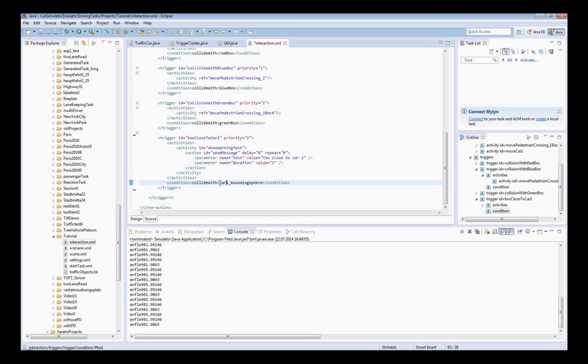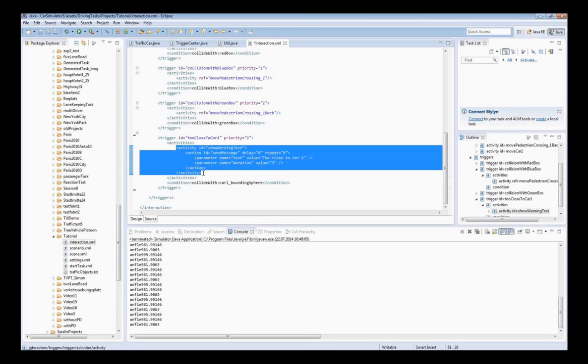I could also just write here car 1, then I would check for collisions with car 1, which means I would have to collide with that car. However, I just write here car 1 underscore bounding sphere, which means I would have to collide with the bounding sphere of the car, which means I'm still 2.5 meters away from that car. So whenever I'm getting too close to that car and I'm only 2.5 meters ahead of that car, the following activities, in our case just one activity, will be triggered.